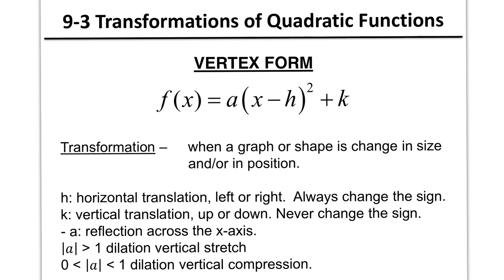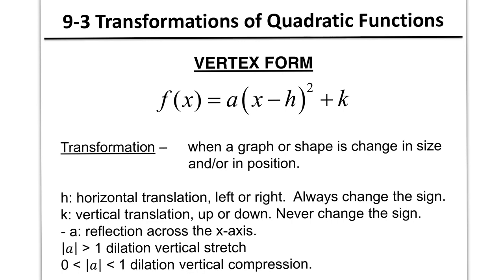You can also move one object to a different place. That's also called a transformation because it's not in the same place where it started. You can change the size. So that's a transformation, when you change something about an object. Now here, we're not going to have any object. We are going to have a parabola, a quadratic function, but you can have different objects like a triangle, a square, a star. When you think about elementary school, you have those drawings of a star. So when you start moving around the coordinate plane, and this is transformation in math, you move around the coordinate plane, you change the size, and that is a transformation.